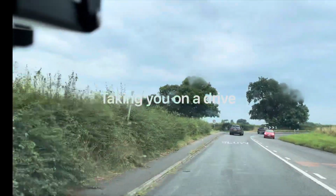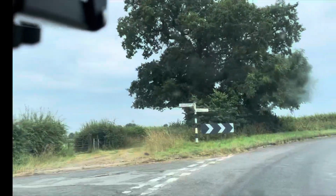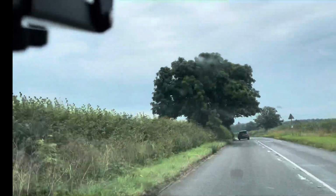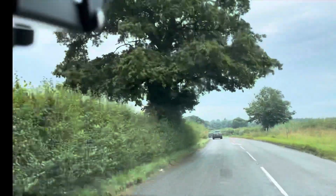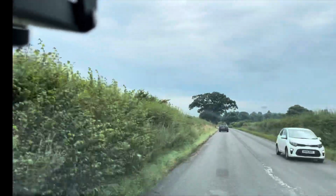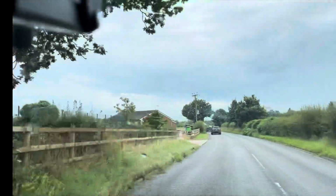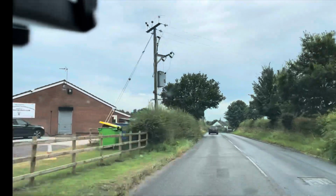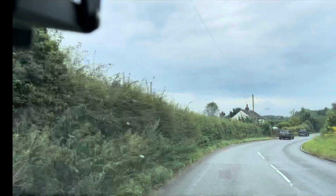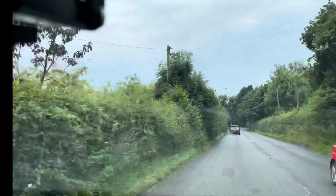So I'm wondering if there'll be any floods anywhere. I'm in a place at the minute called Weston, which is near to Crewe in Cheshire. I haven't come across any floods at the minute, but I am going down some sort of lanes, but it is a main road. There is sometimes a flood further down where I'm going, but I don't know if we've had enough rain at the minute for the field to be flooded and running onto the road. I thought we were going to have a thunderstorm, but we haven't.